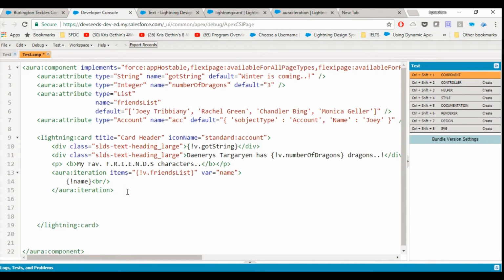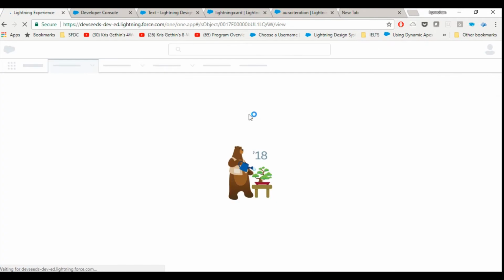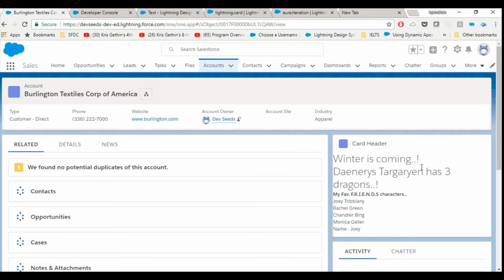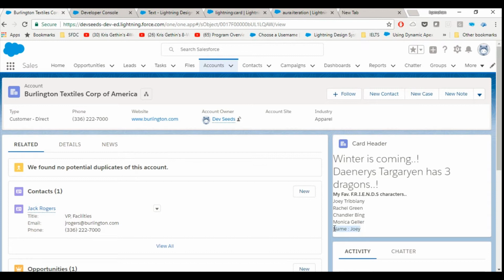How will I show this? I'll just write a div. Now I will write this syntax: dash dot v dot the object name. It's an object, but we need the name of that particular object, so account dot name. I'll write it just to show. Okay, it will be account dot name. Let me show in the browser how it is going to look. Okay, the name Joey is appearing over here.